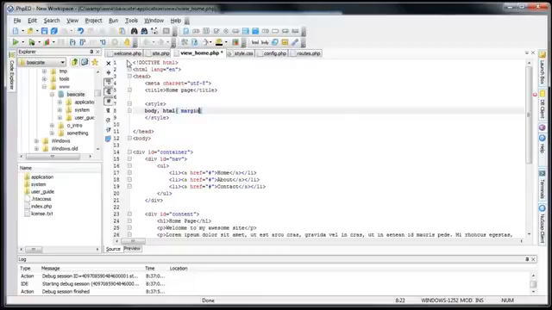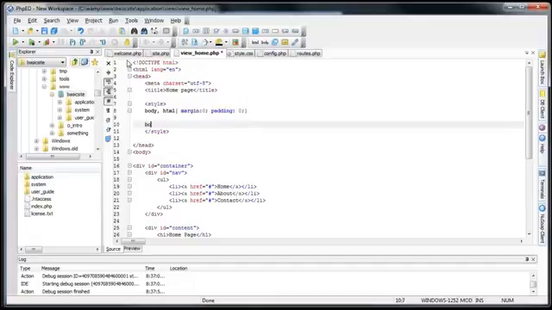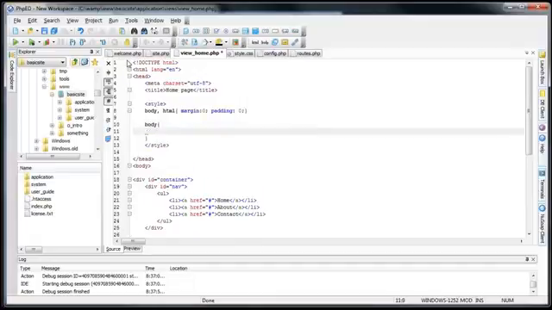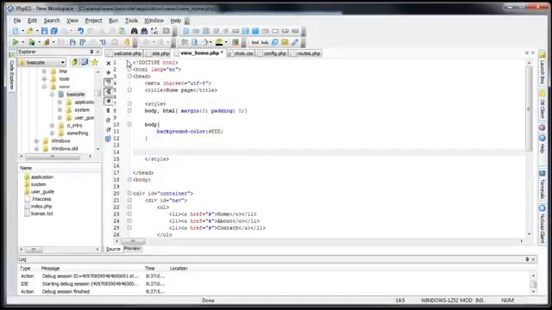Margin 0, padding 0. Okay. Body. Here's color. I think just like a light gray or something like that.